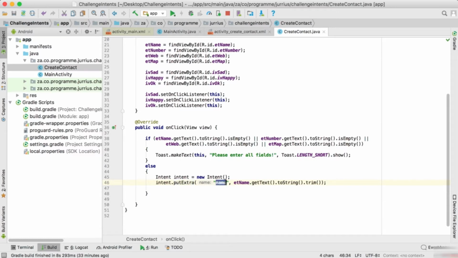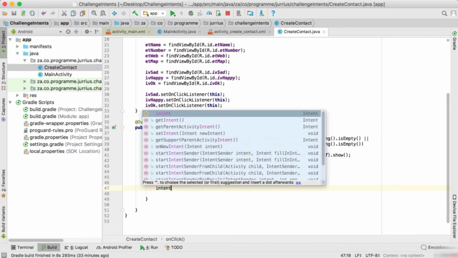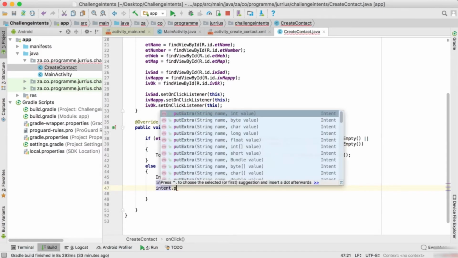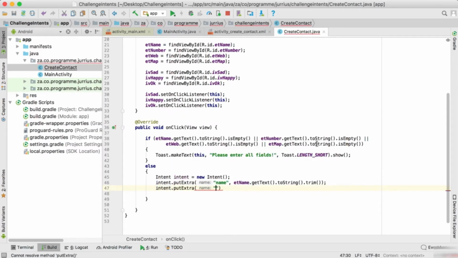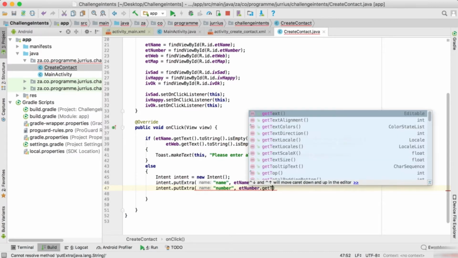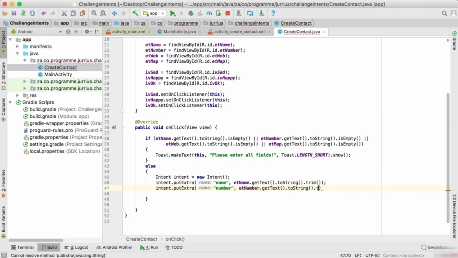What are you going to name the data, and then what is the data itself? Okay, so let's do the same thing again. Intent dot put extra. This time, for the number, I'll call it number, and it will be et number dot get text dot toString dot trim again.